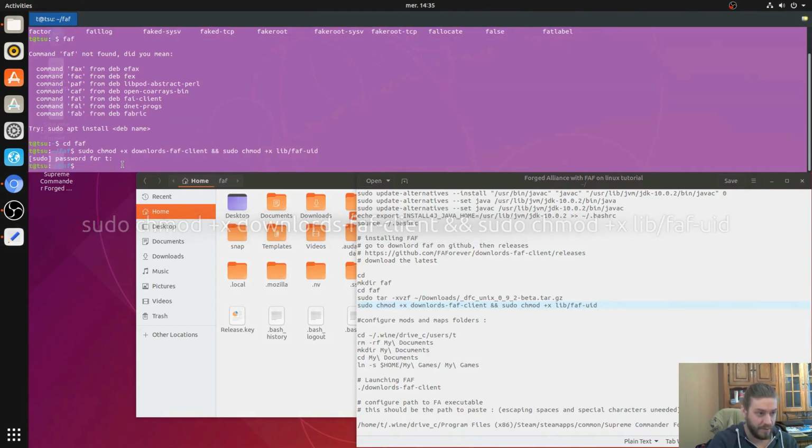to the UID file and to downloads FAF client. And this final part is the part that's a little bit tricky. It's making sure that maps and mods work. Everything that isn't vanilla about FA and that isn't replaced directly in the Forge Alliance Forever executable is going to be downloaded to mods folders, such as, for example, co-op campaigns and so on.